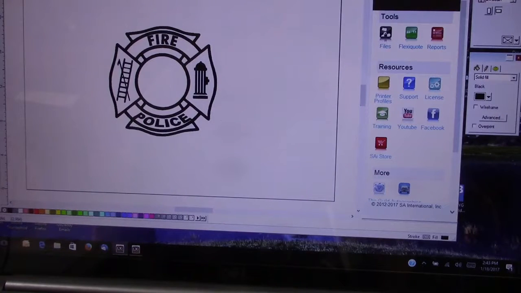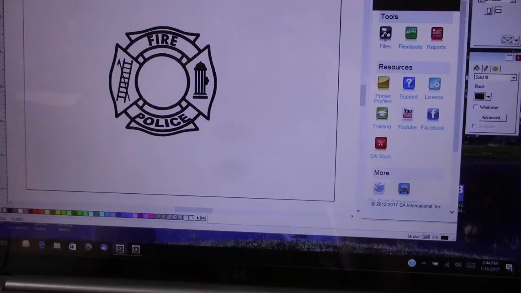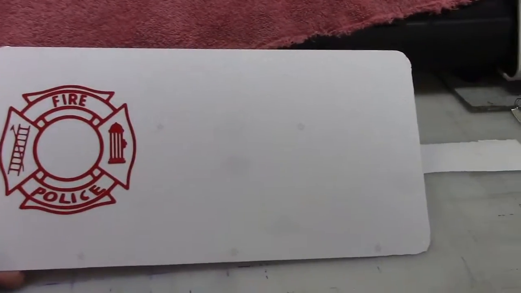So that's done. I want to save that. So let's see. I want to save it. Now I have one here saying FT or FP test. So I'm going to make this FP test 1. Because this is the one I saved prior when I was picking that one apart and redoing it. And save this one. Okay. So that's done. All right. But there's the plate so far. And that's where we're at.